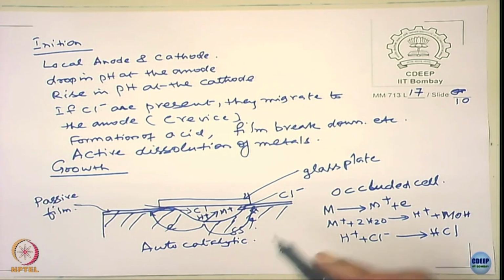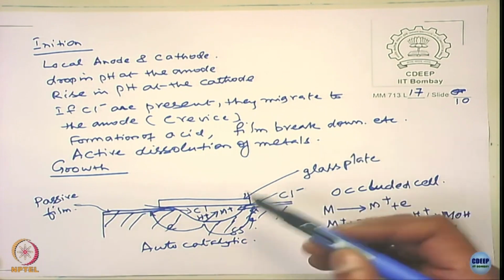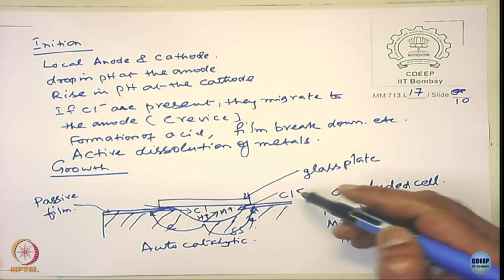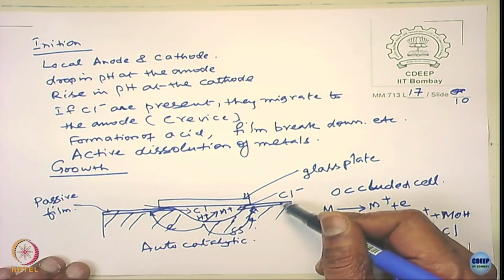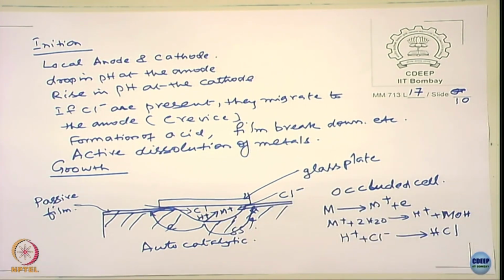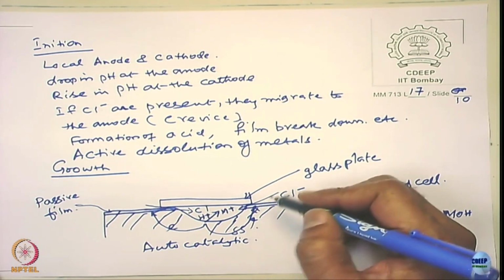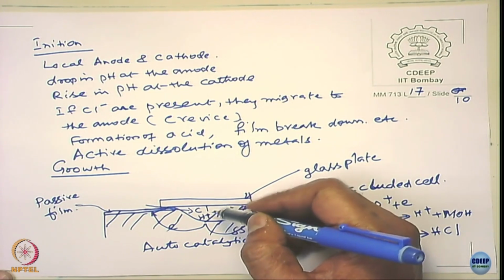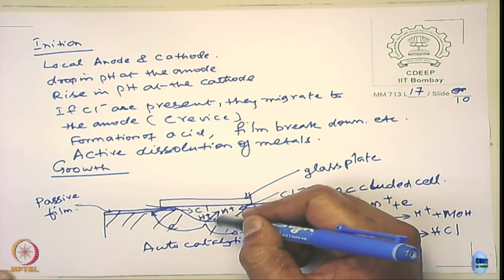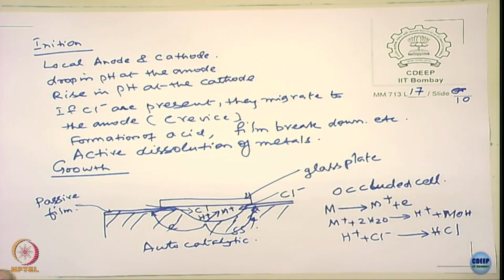Please notice that the anode over here and the cathode, they remain with time. We said in uniform corrosion, the anode and cathode will alternate. Here, this remains as anode, this becomes a cathode, and they establish distinct anodic and cathodic potentials. You would expect this cathode to polarize this anode so that this becomes passive, right? We saw galvanic corrosion before, with two different metals with different potentials. What happens? Galvanically shorted, the anode will tend towards the cathode and the cathode will tend towards the anode. So it can move.